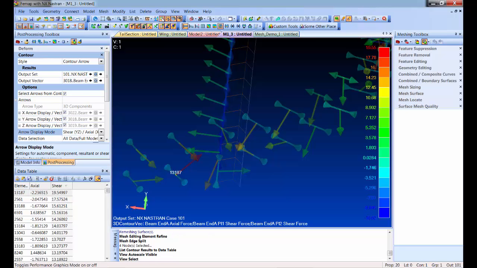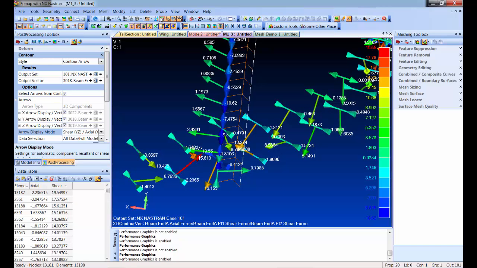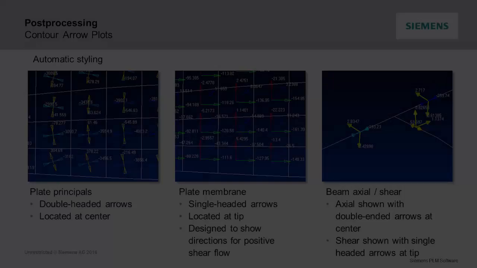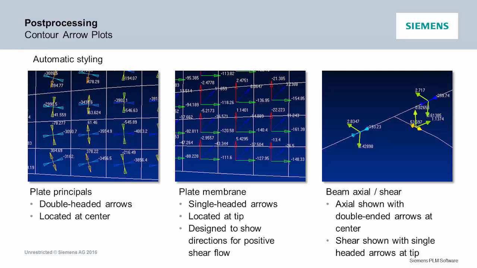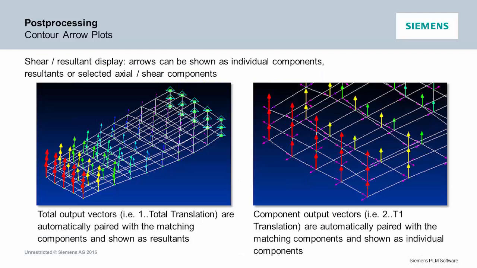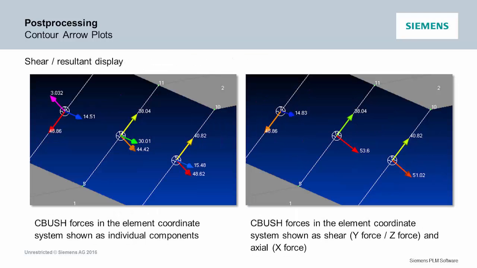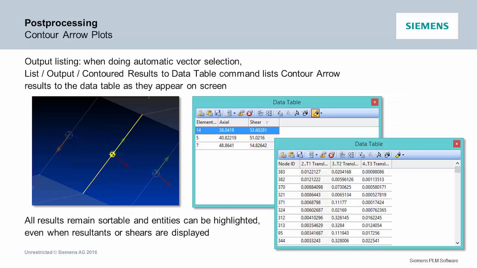I'm running in performance graphics right now, and performance graphics is a little better because it can draw the symbols. It draws the little arrows faster. That's all taken care of. A lot of things, if we can't draw it in performance graphics now, internally it falls through and draws it with the old graphics. So you could pretty much stay in performance graphics right now. Beams you saw, but this also works for bushings. So if you've got a bunch of CBUSHes, you can now see the forces in the CBUSH at the same time. And even simple displacements will draw with these new arrows, and then you can transform or do whatever you want. And we saw the listings, you can do the sorting and all that.